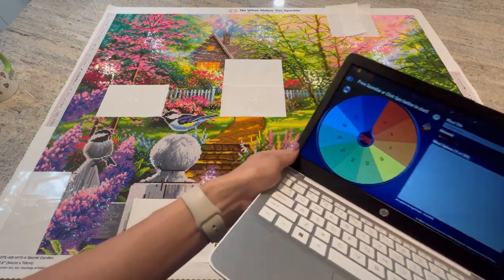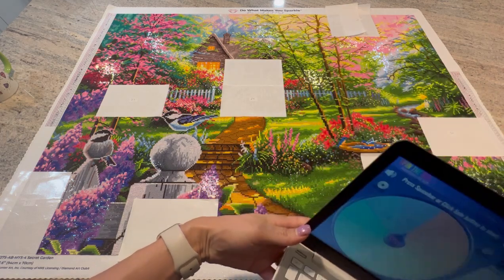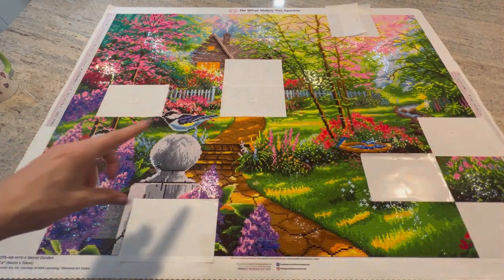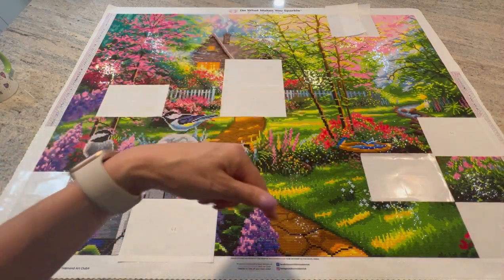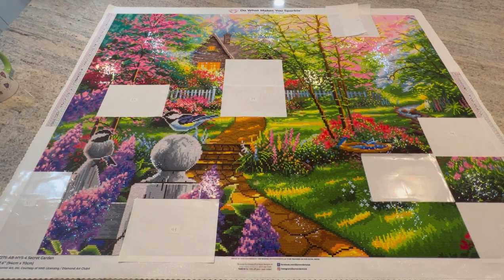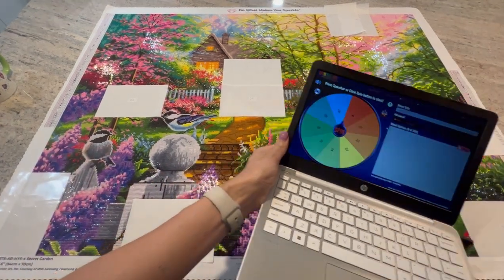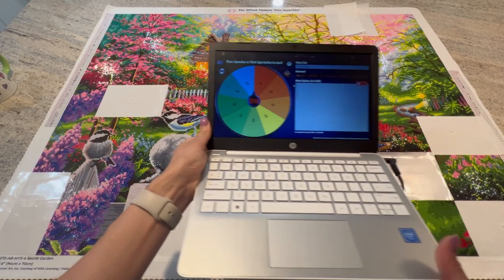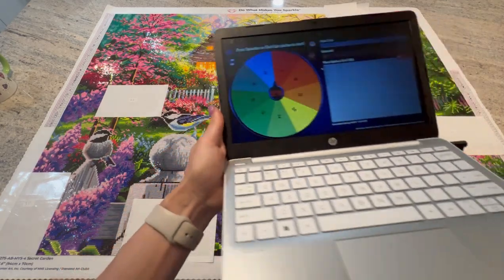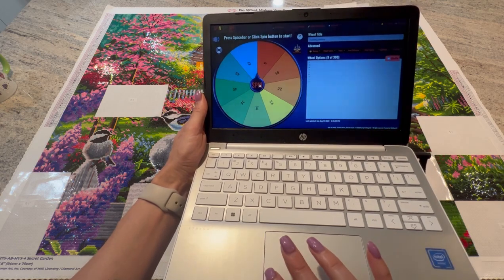Okay, so we got the wheel here. We have 11. I thought we only had 9. 2, 4, 6, 8, 9. Yeah, so hold on. See, my computer restarted. Hold on a second. Okay. Whoops, sorry, I'm a mess tonight. Okay, so let's go ahead and spin this wheel so we can get to the business.